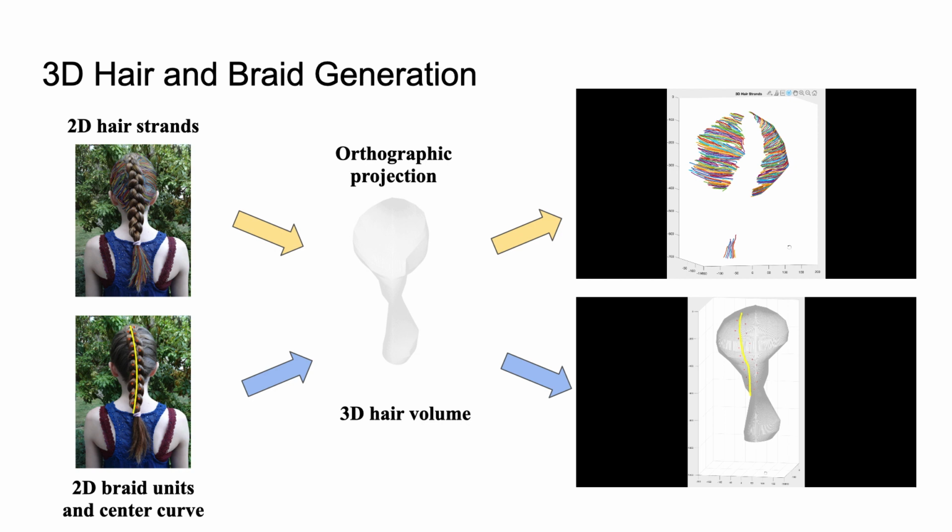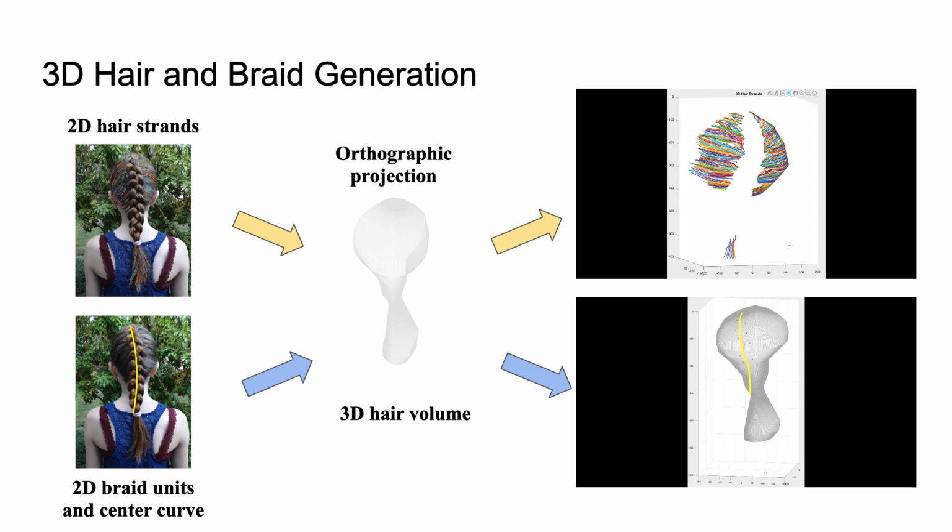Then we set the image on the XY plane. We select the rotation axis based on the center line. Then the left silhouette and the right silhouette are rotated around the rotation axis towards each other by an interval of 0.01 radians. Then we perform weighted linear interpolation between the corresponding left curves and right curves to generate the final 3D curves. All the points on the 3D curves compose the 3D hair volume.